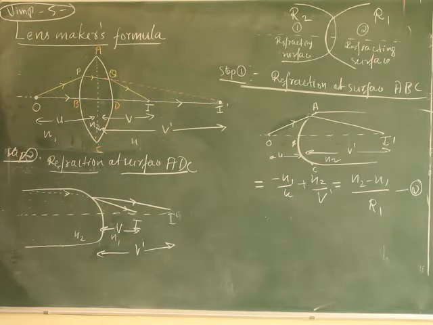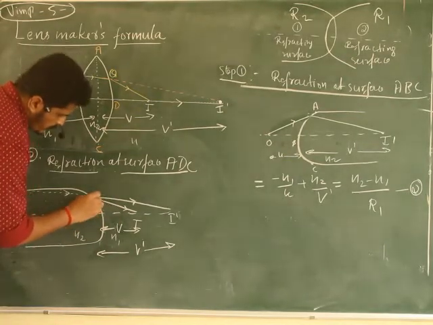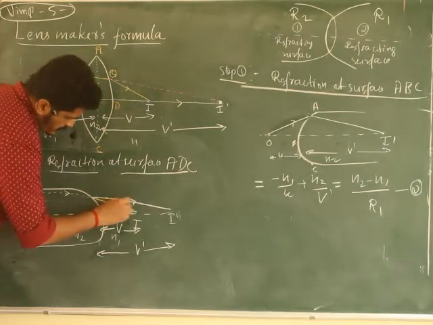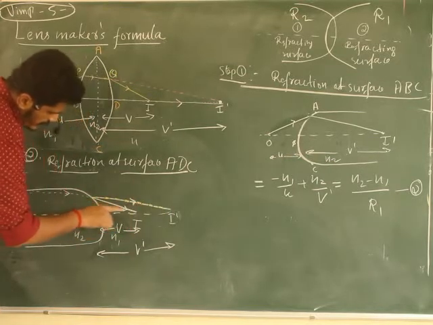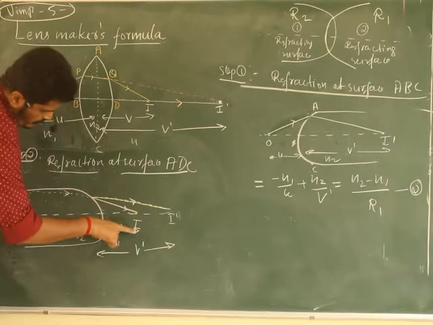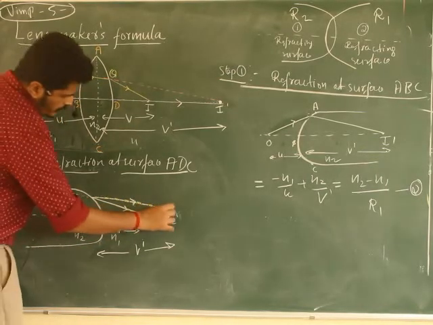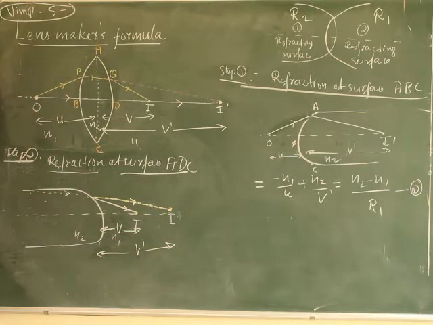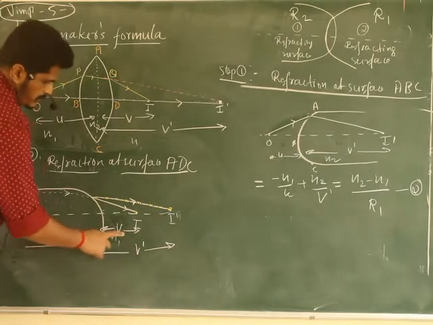So virtual object means what will I do? I will just take a yellow dotted line on this. Okay, virtual object it is. Which one? I dash. Because the light here, the image is forming at I, but the ray of light looks like it is coming from infinity. So I will take this one as the virtual object. I dash is the virtual object. So the object distance is v dash, the image distance is v.